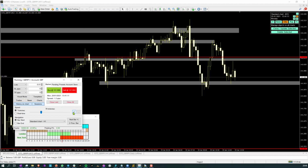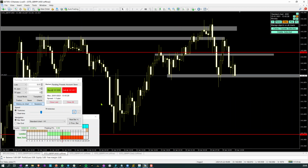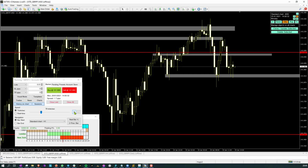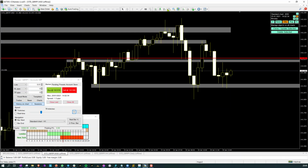Let me see the 30 minutes to see how we are. The 30-minute created support there. It broke the low. Alright, so that 10-15 would not have been good because it would have been break even, but we are at support now and we are rejecting support, so this might be interesting. Bearish. Are we going to break the high of the bearish candle? Are we going to break the high here?